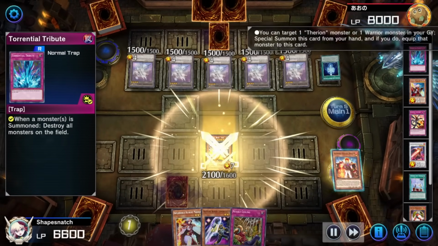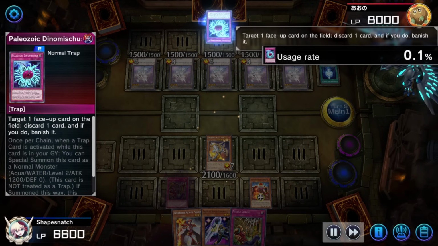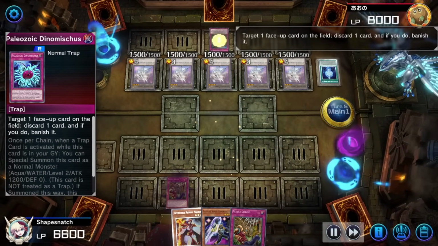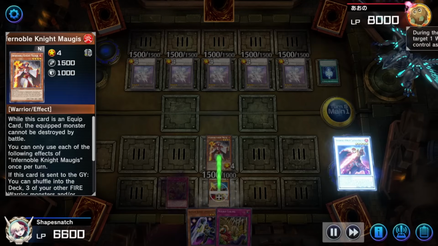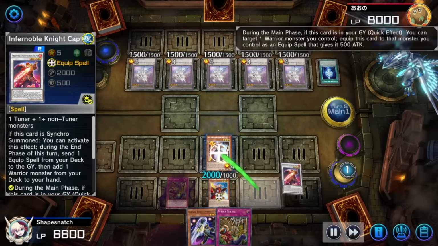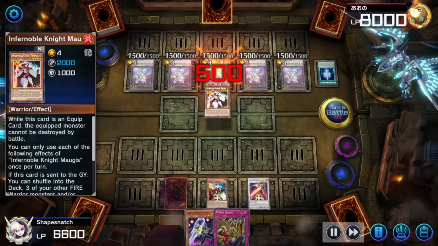And now you can see where this goes crazy. So now they're going to use Dino Missions, try to save their boss stage. And now I'm going to normal summon Magus, equip the Oliver, and equip the Roland to it. So now I just attack over a token for 500.